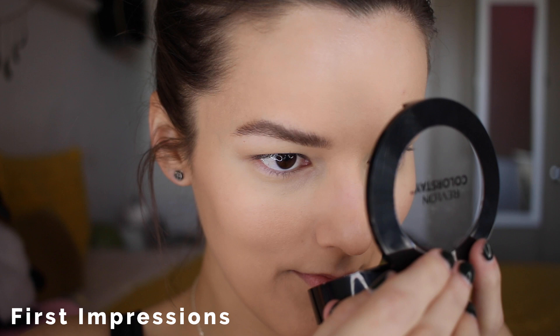It doesn't smell like anything. This comes with a little pad sponge, but I'm not going to be using that to apply — it's really best for touch-ups, not application. I'm going to use my brush. I put on my foundation, my concealer, and did my eyebrows, and the next thing is to lightly press this powder on the parts where I have my concealer, my T-zone, and the creases of my face.